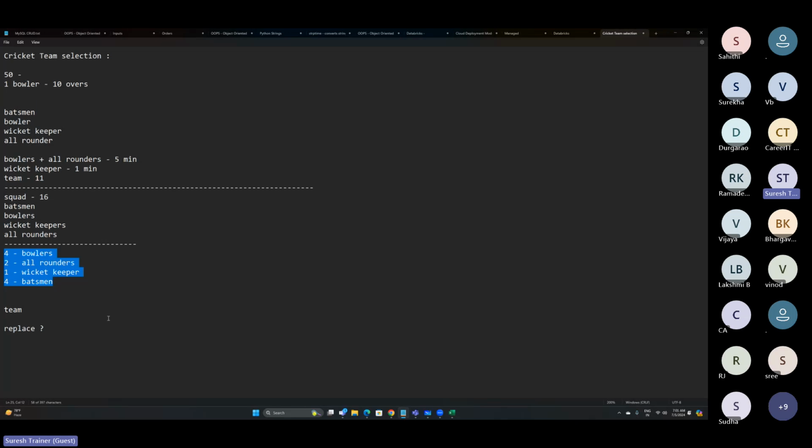So you have a random module. Again, I don't want to tell you how to do it. I want you to Google, every one of you. You can simply Google how to pick random elements from a list. There is a random module, and then you have the choice function, which would pick the number of values you specify from a list.